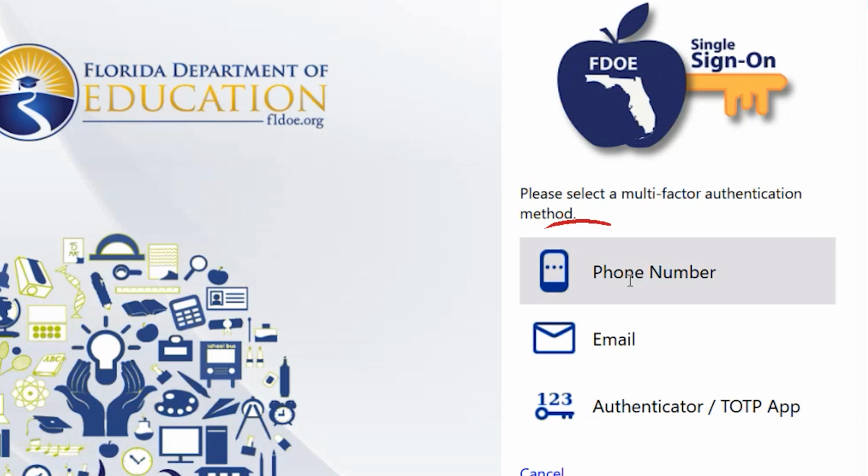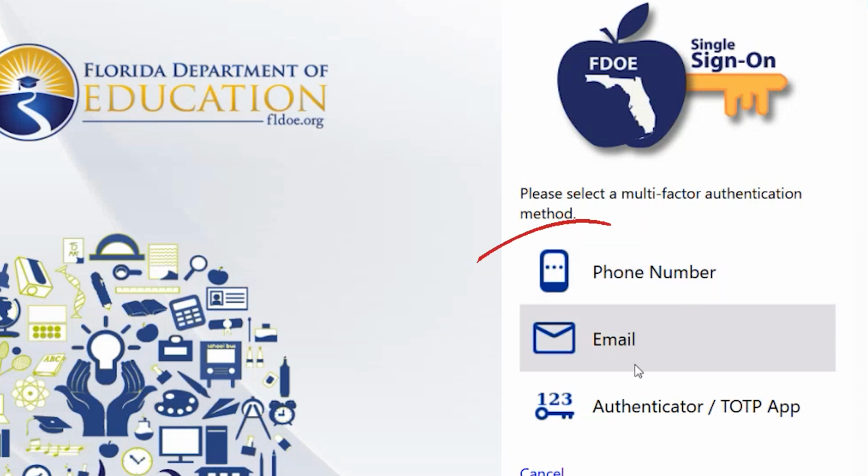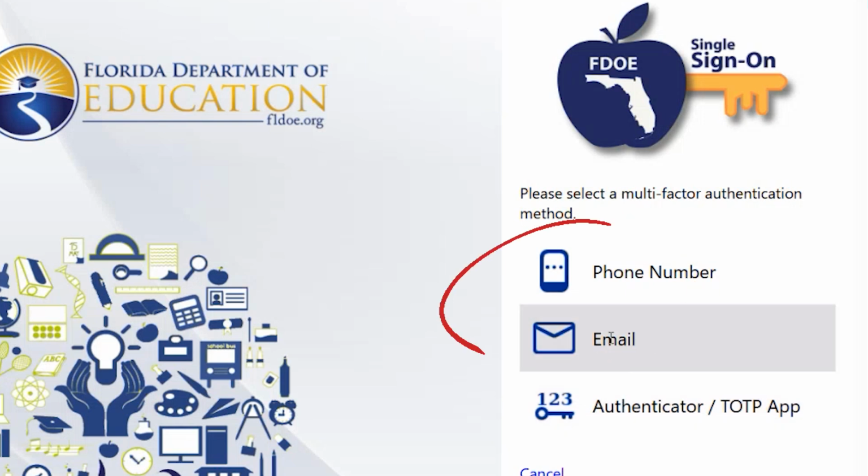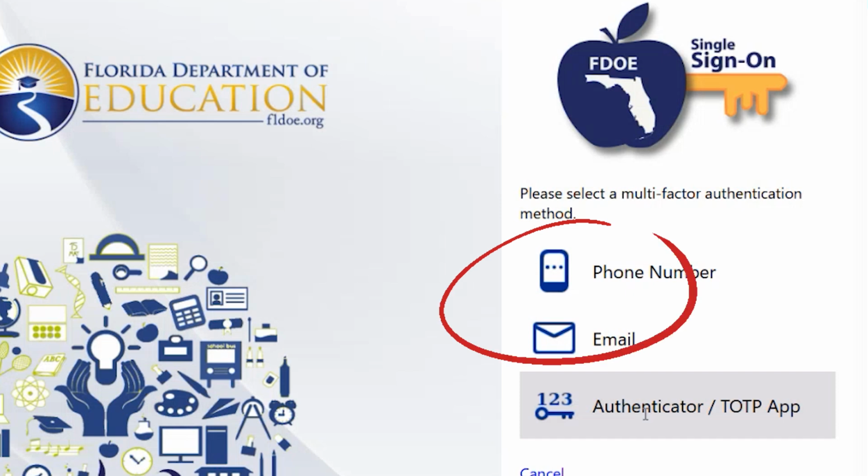Please select the method you wish to receive the multi-factor authentication. Phone number is the simplest if you can receive text messages. Please note that the selection you make will hold for all future sign-in attempts. Once you select your preferred method of contact for the multi-factor authentication and enter the respective required information, click Send Code. A one-time verification code will be sent to you. Enter the code and click on the Verify Code button. For the purpose of this tutorial, we will use an email address for the multi-factor authentication.